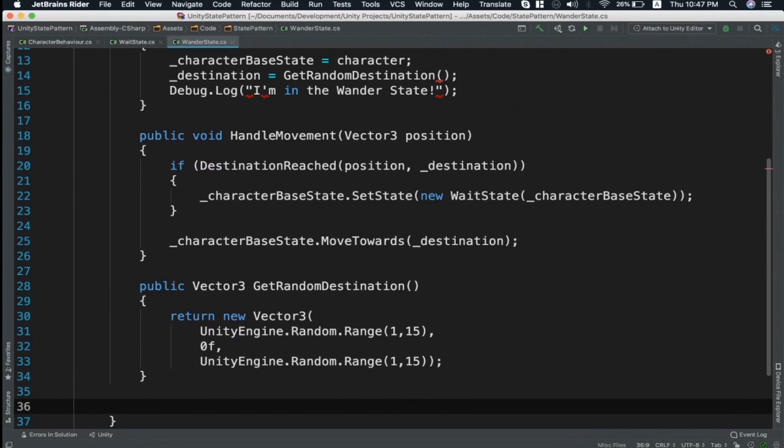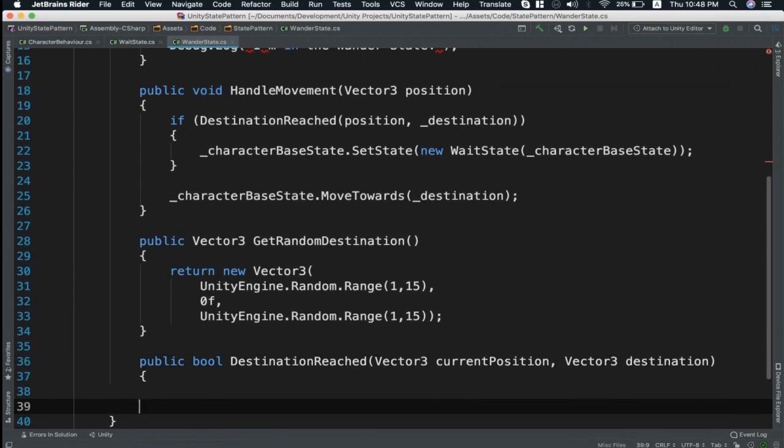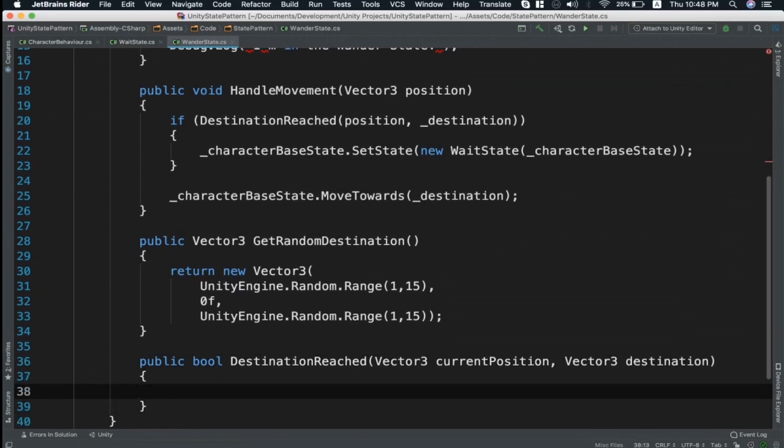We can move on to the final method. Write public bool destination reached with the parameters of vector3 current position and vector3 destination. Inside, write return vector3.distance. The parameters of the vector3 distance function will be position and destination.